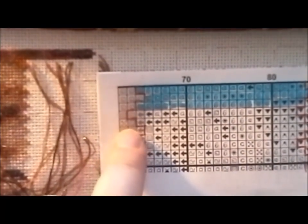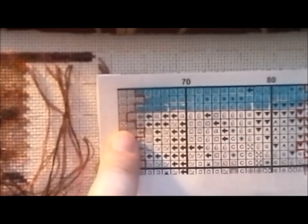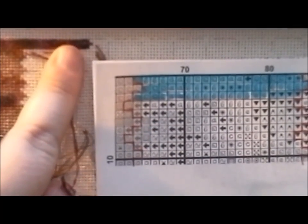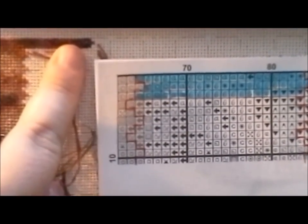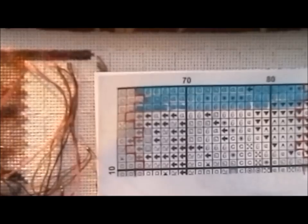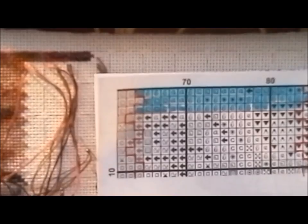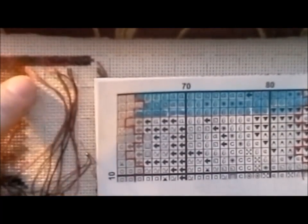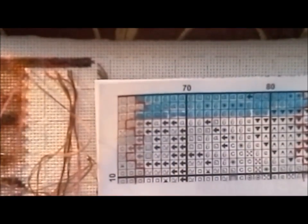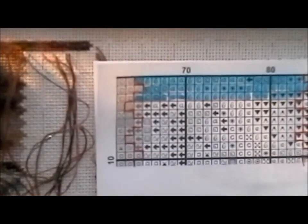I'm going to look for the next spot that appears. There's one right below it, but that is on the stitching that I've already done. So the next spot is going to be here, and in this case, it's right after the next bump out. So I can just look for where that stitch is bumping out and do that. That probably didn't make much sense, but you know, what can I do? Okay, so here I have something parked. Must be that backwards arrow here. So, like I said, I'm not going to bother marking this off. I'm going to mark this off after I get done with the whole row.